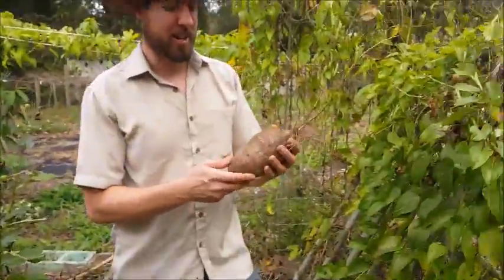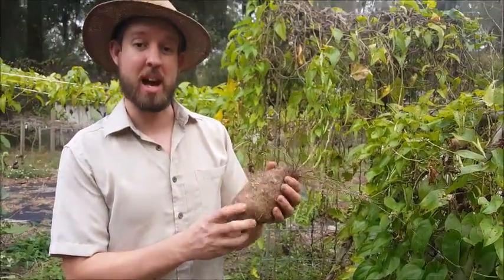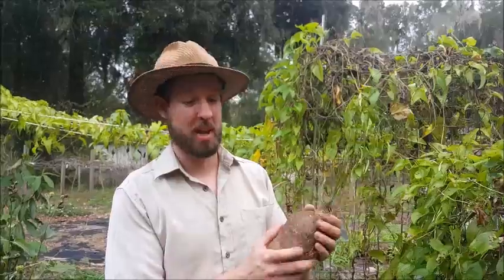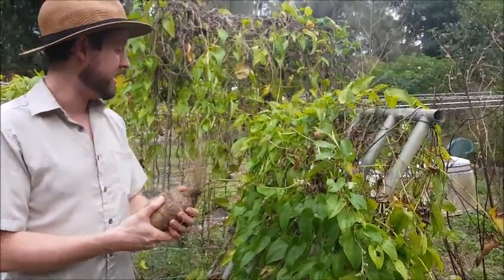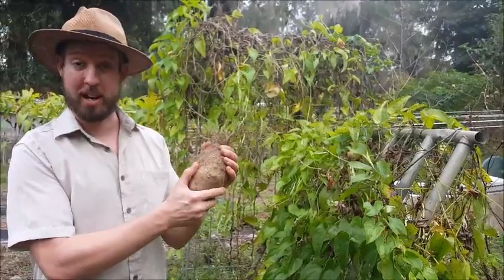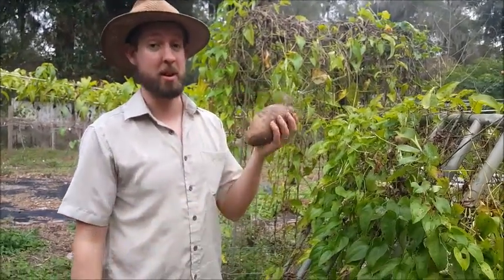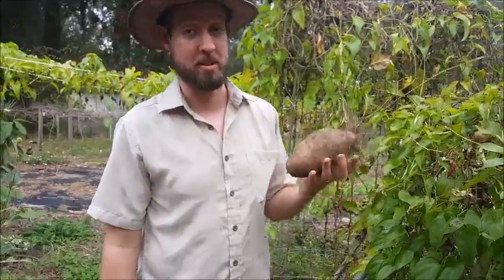There's something else we want to show you. Okay, right here, this is one of the yams. It's called name yam. You cut these things into pieces and plant them. They're a lot like a white potato, but these are the vines. I mentioned these when we were out front, and that's what the root looks like. I pulled this one the other night, and it's delicious. Very easy to grow, especially compared to Idaho potatoes.